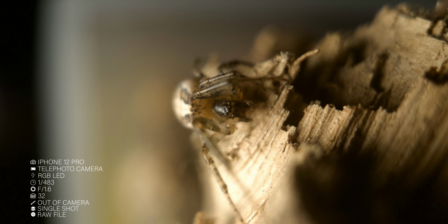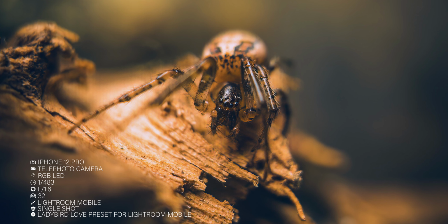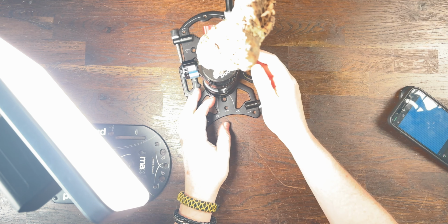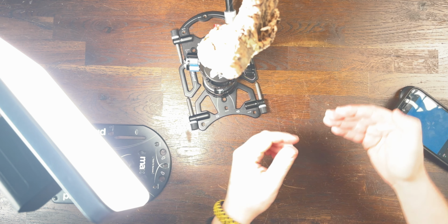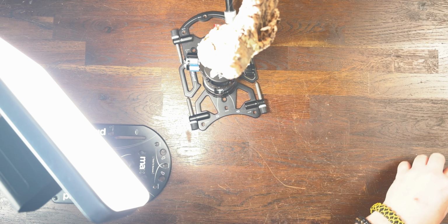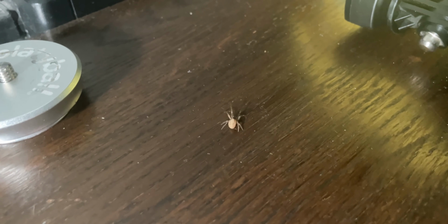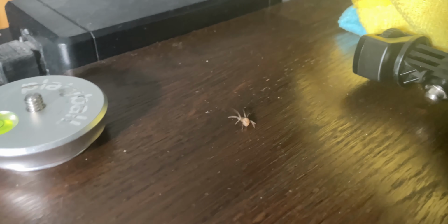And again, the spider's welfare is the first priority. If I feel like he's getting too stressed, we will end the photo shoot. Okay, yeah, he's getting too stressed, look. Can you see this? So I'm just going to plop him down, and I'm just going to leave him now. He can basically go wherever he wants because he is a house spider. However, I don't want him falling off the desk that way. Let's put him over there. There he is. So he's now going to go off and find a new home.